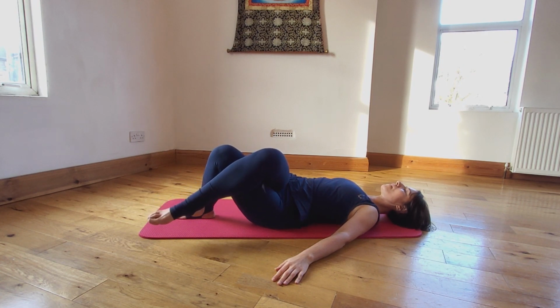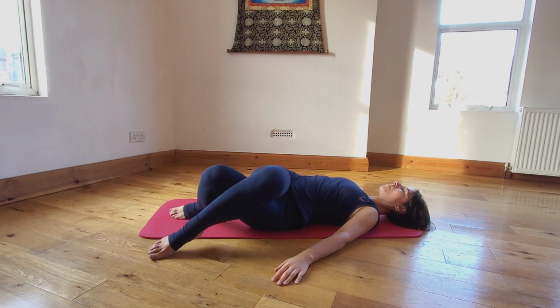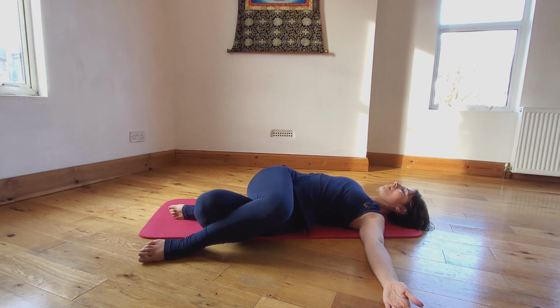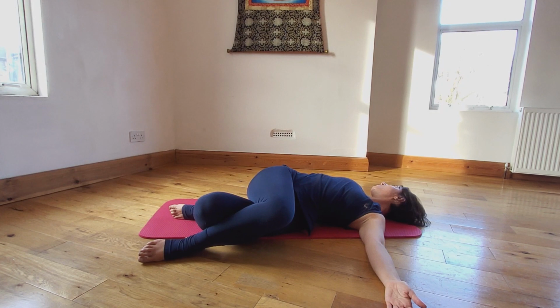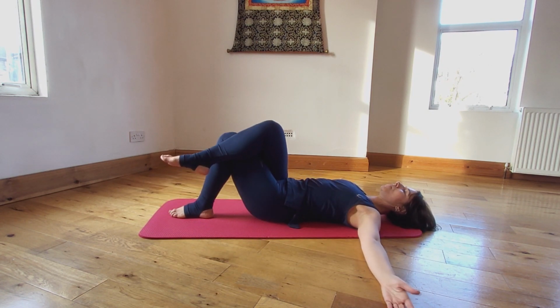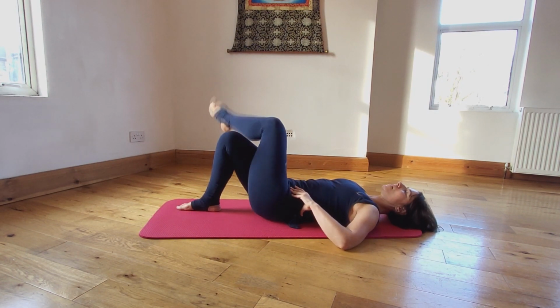You're not dropping your legs, you're actually managing their weight. And then eventually, once you get towards the floor, you'll find the other shoulder blade lifting, and that's fine. Go as far as you want, wherever feels comfortable. Take the arms out, and then rotate your head away from your knees. This is a stretch, so don't worry too much where your shoulder blades are, just enjoy it. A couple of very long deep breaths, just to let the spine unravel again. And then you're going to squeeze the inner thighs together to bring the pelvis all the way back to the top. And cross the legs, bring them together again, and we'll go to the other side.